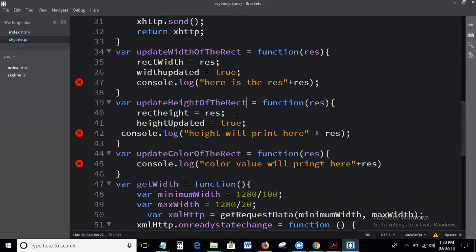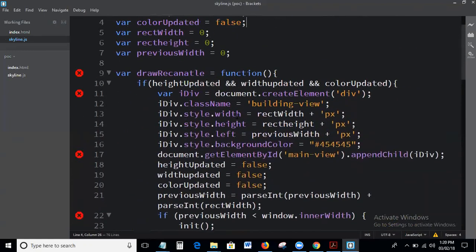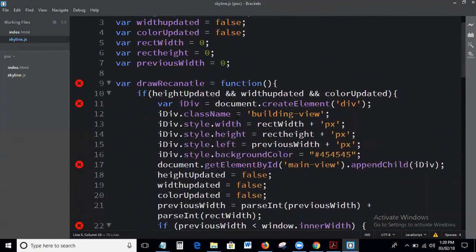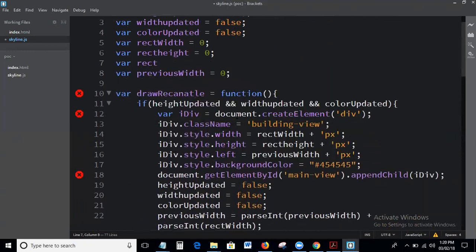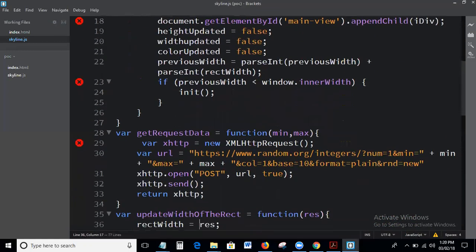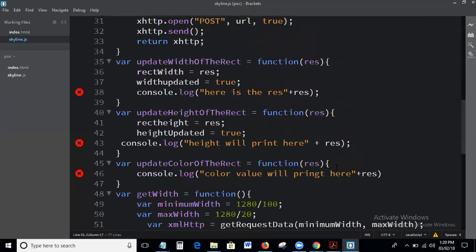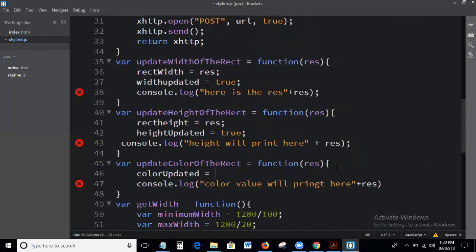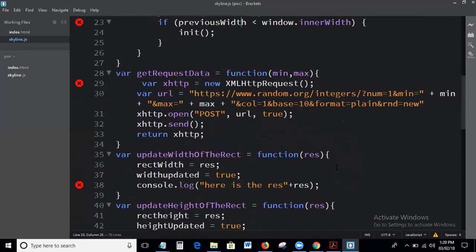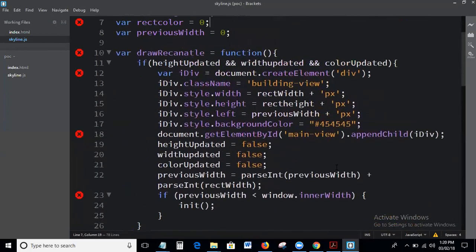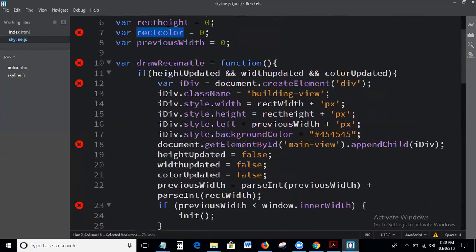And the last one is for color. Right now I have not created a variable for this color, so variable color as 0. So color updated will be true, and the color value should be this one.